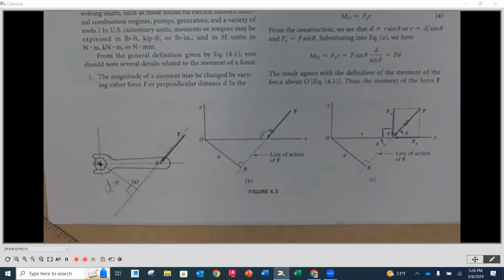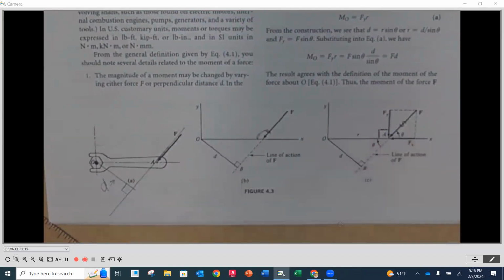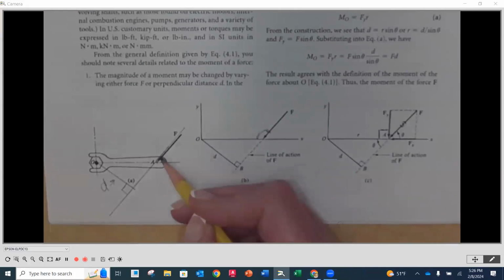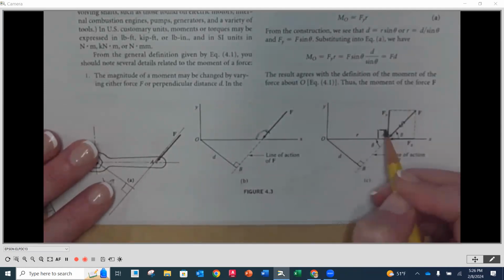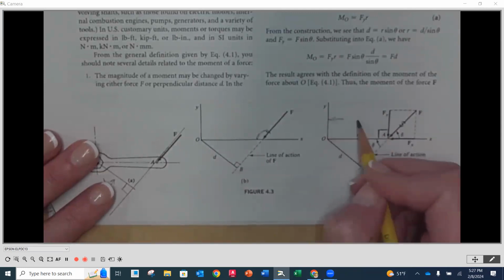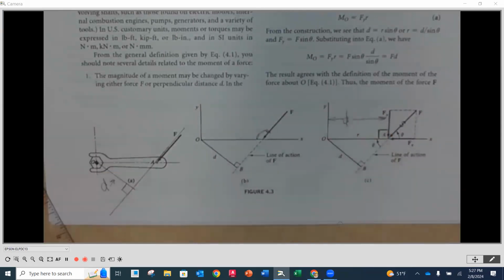Now, knowing what we know about components, you could also break that force into its components. And instead of using the magnitude of the full force, we would actually use the magnitude of the y component that now makes a perpendicular. And now we would use a distance here that would be perpendicular, but we'd use the y component, not the full magnitude of the force. Does that make sense to everybody? So as you can imagine, we're probably going to do a lot over here. We're going to be breaking things into components that aren't vertical or horizontal.